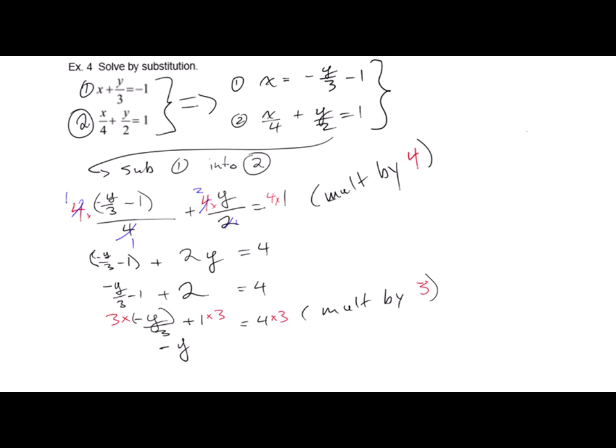Now you could have simplified by moving this stuff all over to the one side. It's up to you. And we end up with 12 on the right side. So now we'll solve for y. Y ends up being, in the end, 3 minus 12, which means y is equal to negative 9.